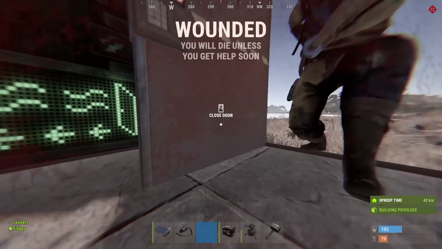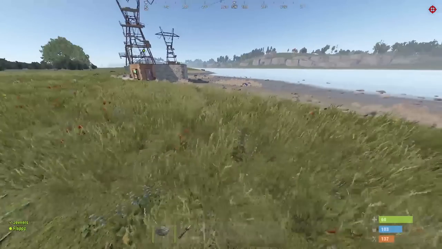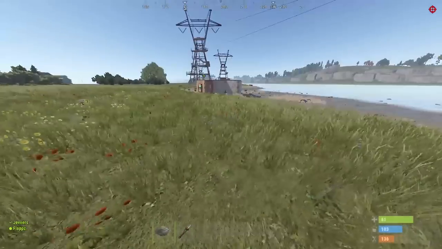Oh, I need help. He's killed by the auto-turret, isn't he? Shotgun shot. I think I might have killed him. No, he's out there. All right, run over there now.